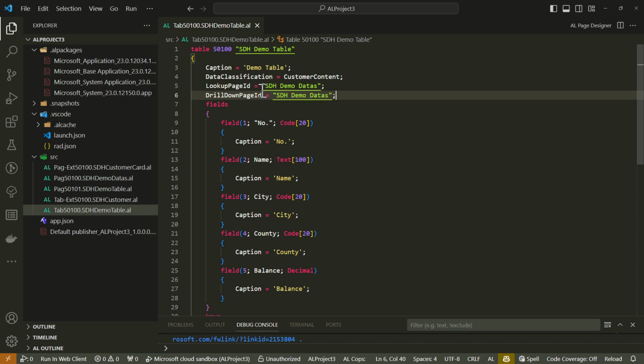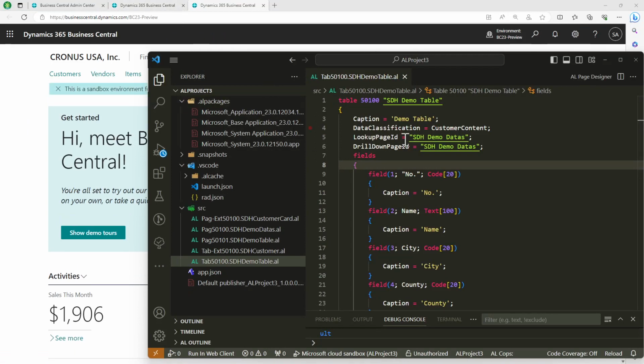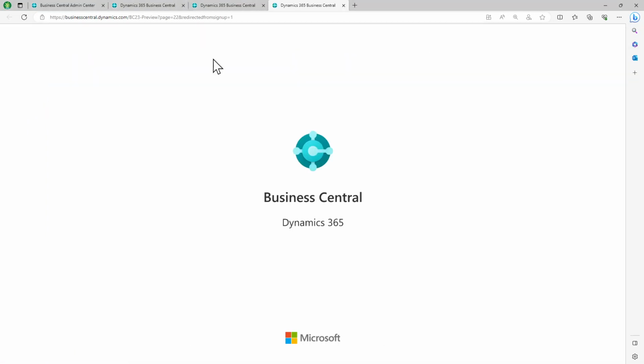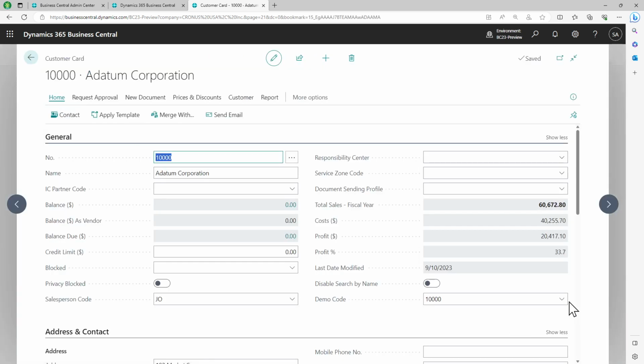So anytime any of these actions are done on this particular record, it should navigate me to the right page, which is the list page in this equation. Let's see what happens when we set that property. Now when I click on show record or show details, it should read those properties and navigate me to the record. Okay, so let's give it a try.